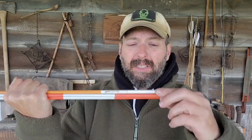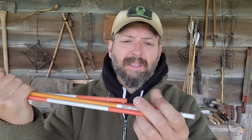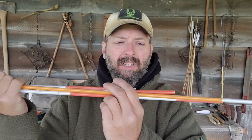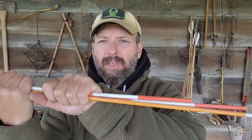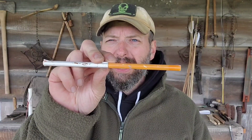But if you want to do as good a job as possible, we're going to layer these and we're going to taper them in. So we're going to lay this out. Remember, our bow is 60 inches. So it's going to look something similar to this. And if you go this route, our center stake is not going to be quite as long as the rest of them. So for your utmost performance, you're going to want to get a piece about 8 inches long.